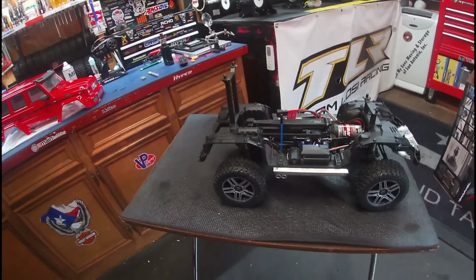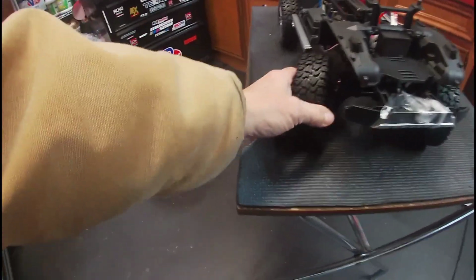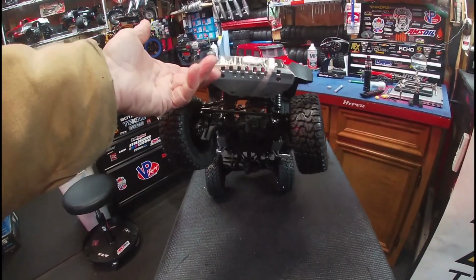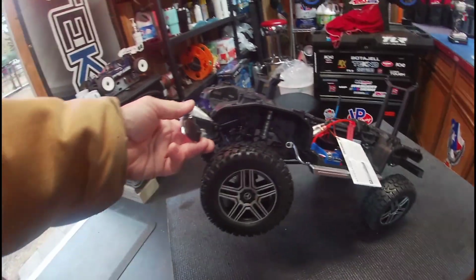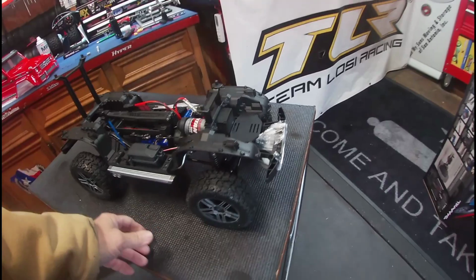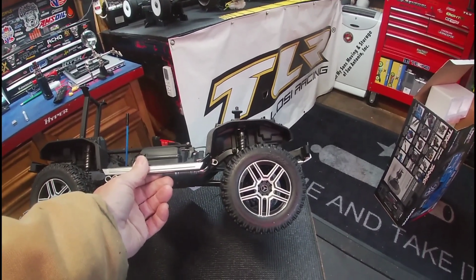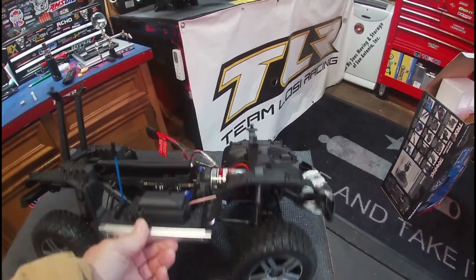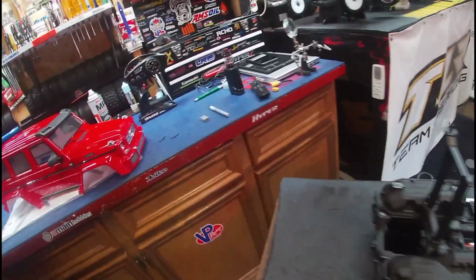But anyway, I think she's badass. I love these tires, man. They're not the same as the TRX4 Bronco and the Blazer and the Defender. They have a little bit more off-road. These are more all-terrain tires, which should do great out here. I love these wheels on here, man. And it's a pretty big truck for a 1/10 scale crawler. It really is, man. I didn't think that it was going to be this large, but pretty badass, people.